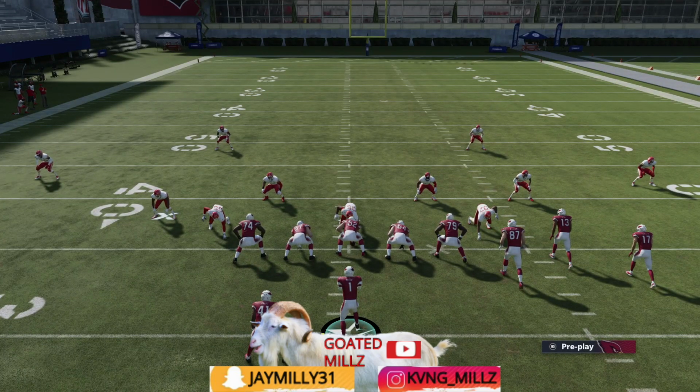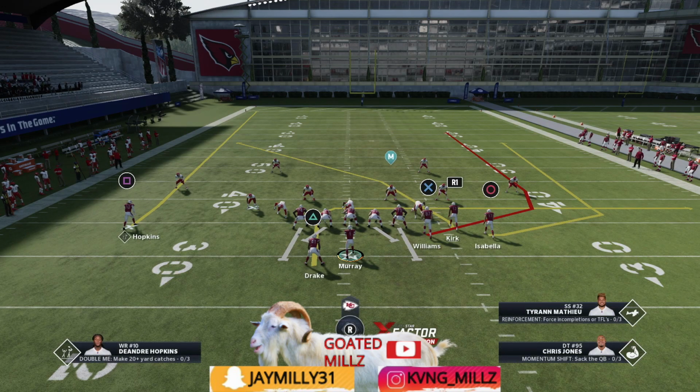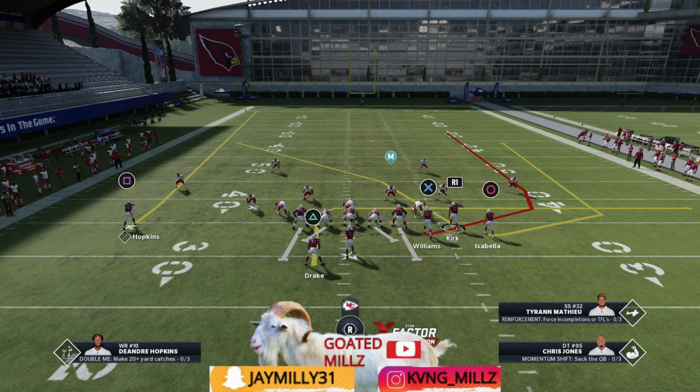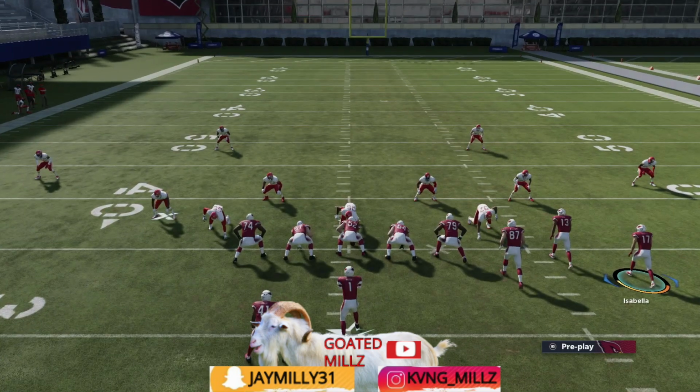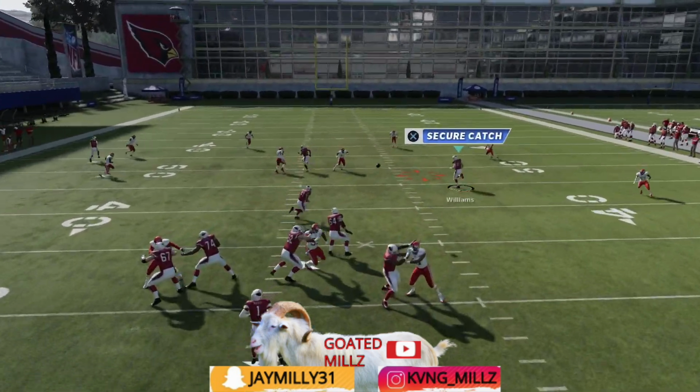So this is against cover 4. Now I'm gonna show you Verts halfback under against cover 4. The great thing about this play is that you can mix it up. What I mean by that is keep 5 routes out on the field. The first way is just to motion this dude out and run his stock X wide open.